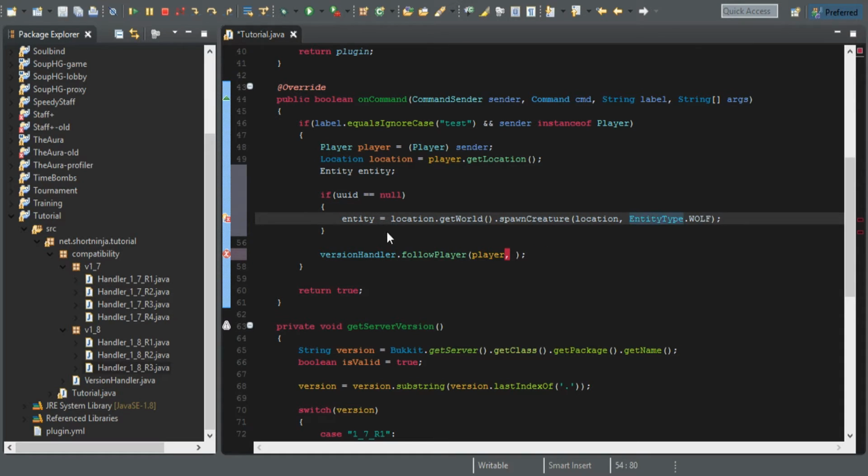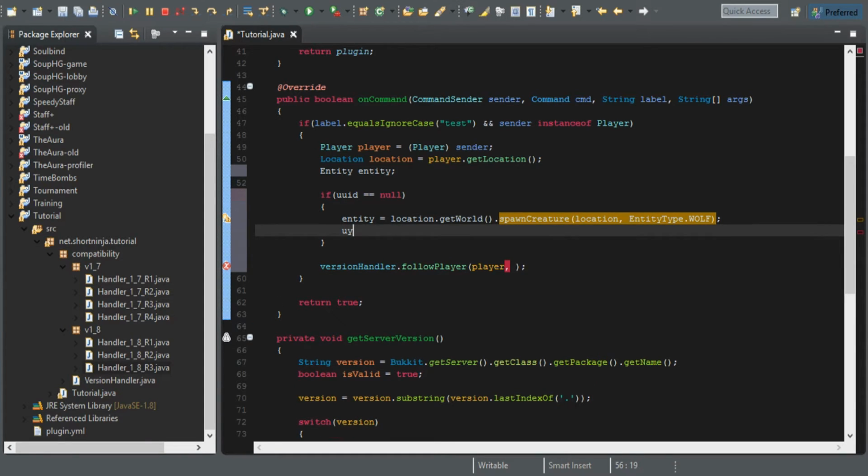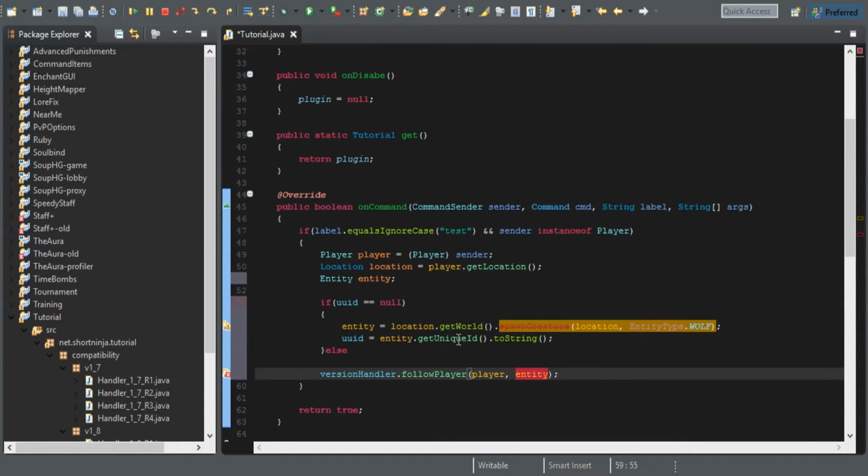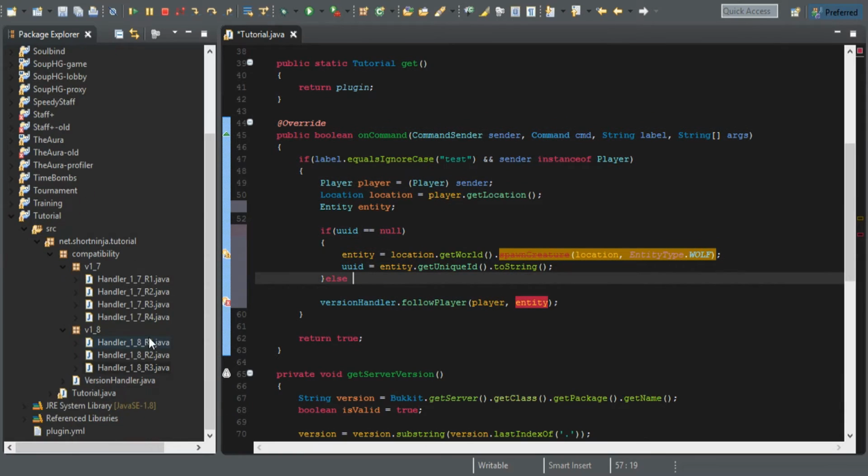I'm not sure why it got rid of entity type. And then UUID is equal to the entity, and then get their unique ID, toString. I usually do toString. I don't know if most people do this, but normally it's fine to do this because it just feels better to work with strings because they're not actual big objects.